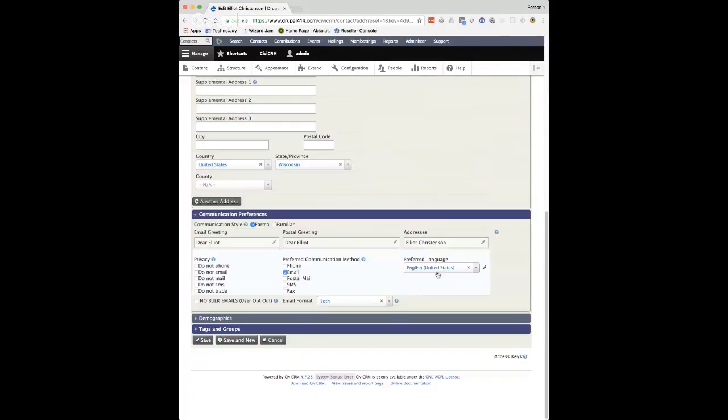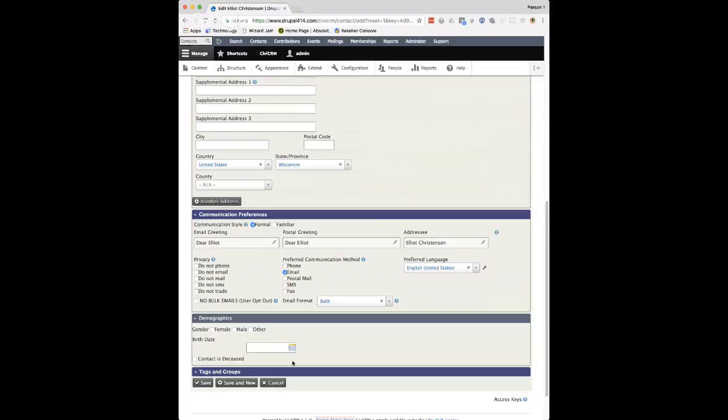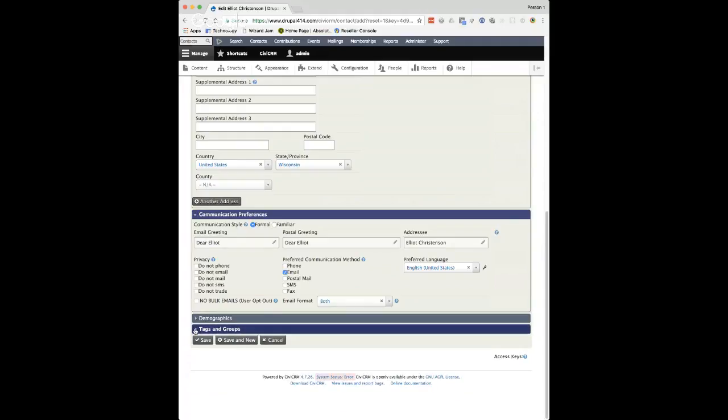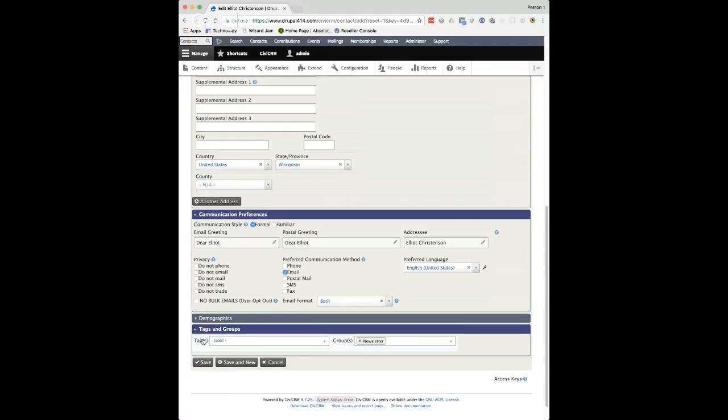But the main thing that has to do with what we're talking about today is this communication preferences. And one thing I forgot to mention is there's some demographic information that you potentially could use for your lists too. So if you wanted to send it to everybody who has a birthday in December, you could do that. Yeah, Civi's got a functionality called Smart Groups, essentially like a contact search based on criteria. So you can have groups that are not static groups that people get added in and out of, but it's essentially like a search result that is a group.